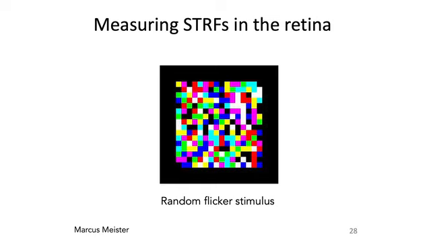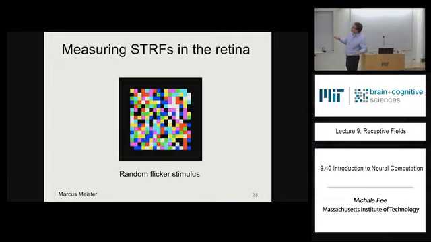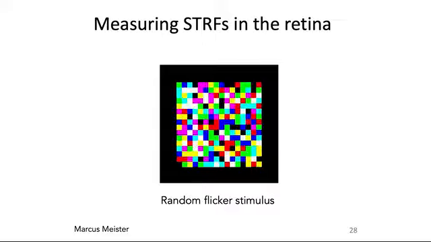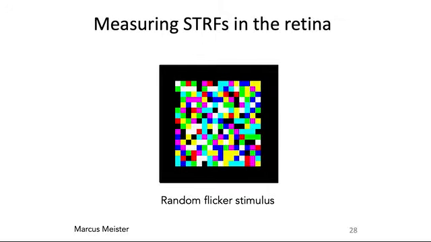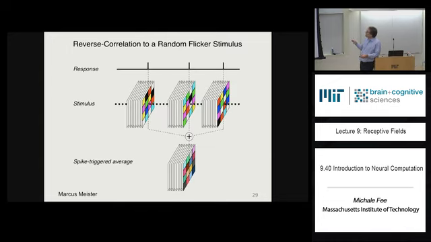So then they make this, what they call in the visual system, a random flicker stimulus. So it's basically a movie where you randomly choose the pixel values, both in R, G, and B, red, green, and blue, for each stimulus at each time step. Okay, and here's what that looks like. Okay, so you play that movie to the retina, and you record the spike trains. So there's the neuron spiking.